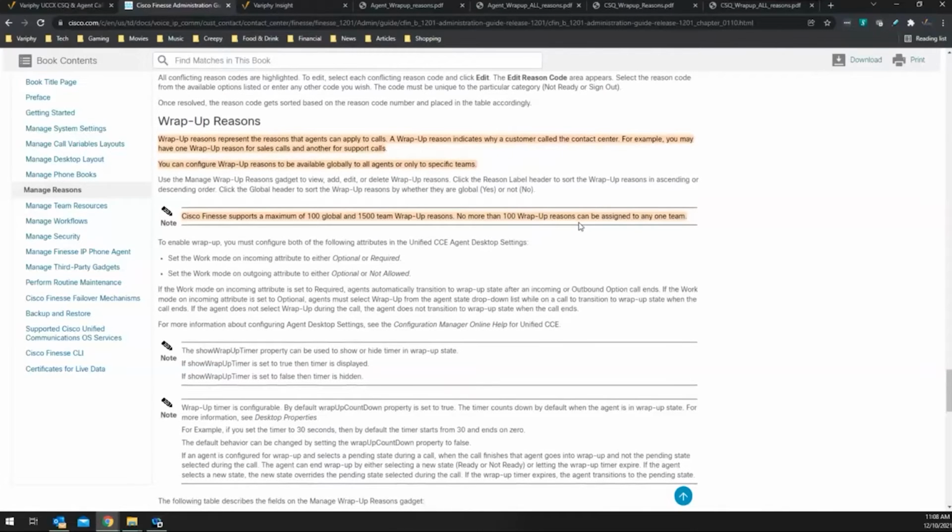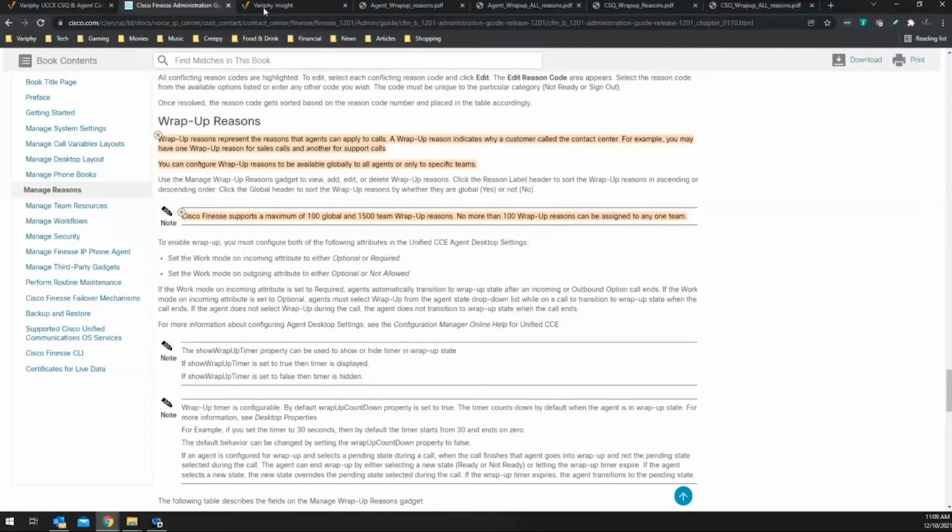They're free-form text fields that you create, and they get presented to an agent when they're wrapping up a call, and they can choose one or more than one, depending on how you have it configured. You can also configure wrap-up reasons to be optional or mandatory. It really just depends on how you want to use them in your organization. It's totally up to you.